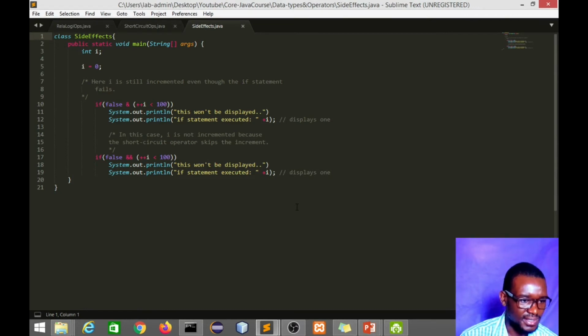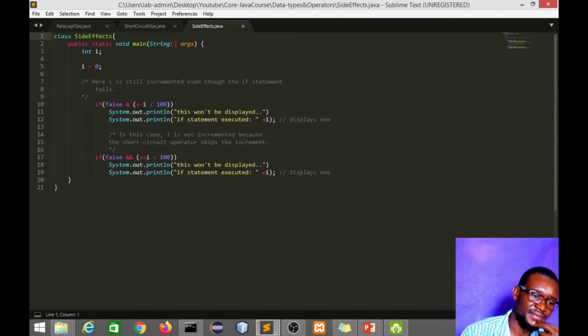Here i is still incremented even though the if statement fails. This is just an addition of the increment.